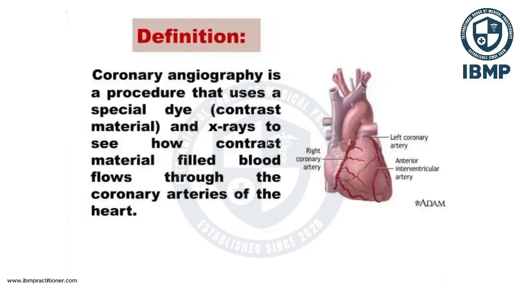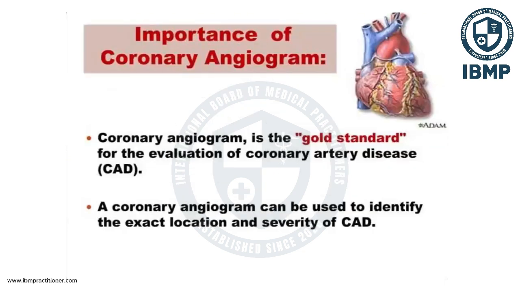Coronary angiography is a procedure that uses a special dye, which is what we call the contrast. By the use of a C-arm and X-rays, we will see that contrast material fill the blood flow through the coronary arteries of the heart. This is the gold standard for any evaluation of coronary artery disease.